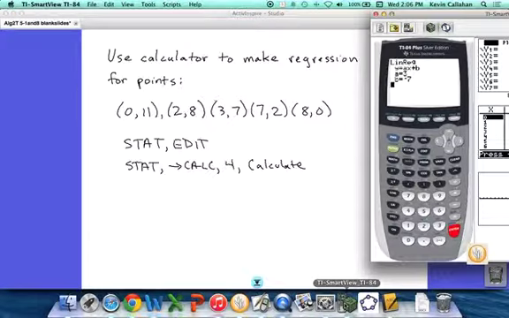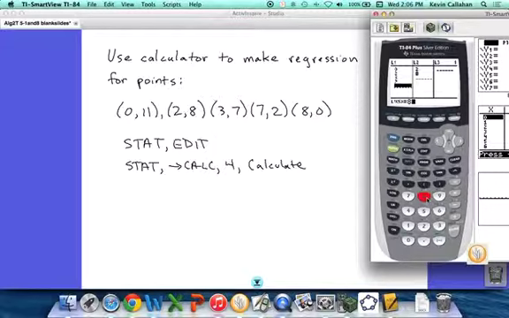So let me do that one up here. Stat, enter. So my X values are 0, 2, 3, 7, 8. And then scroll over. If you do it without looking, you may not realize that it's right underneath the data you already entered, and you need to go up so that it's across from the 0, you're putting the 11. Then 11, 8, 7.